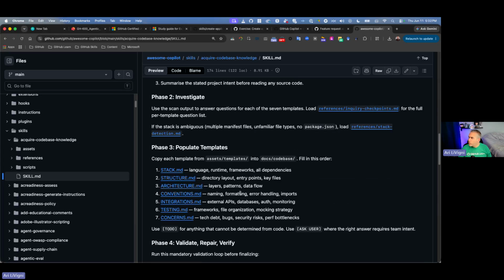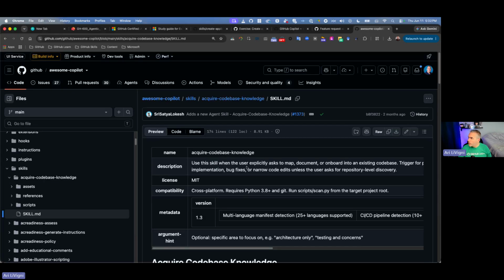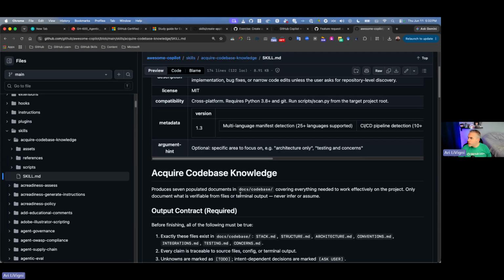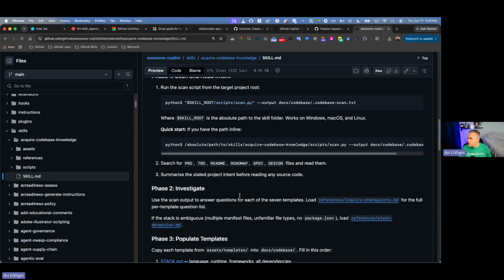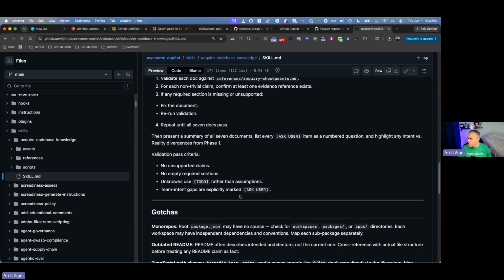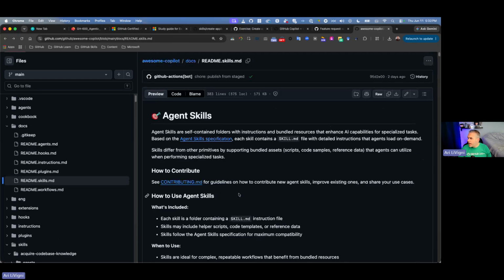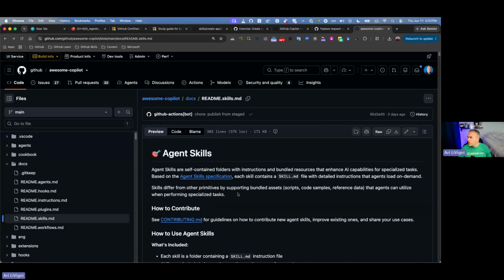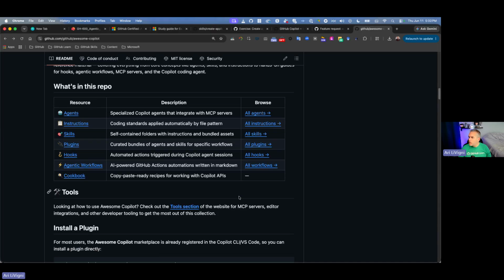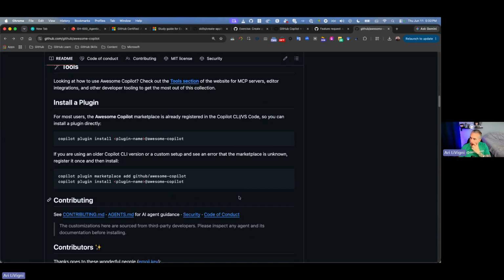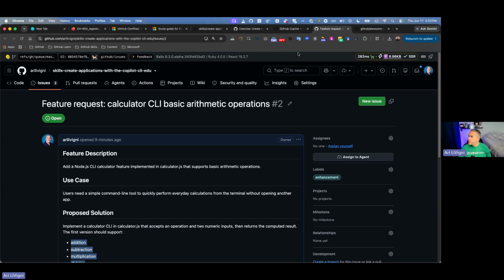This is a skill for acquiring code-based knowledge. So we could grab a skill. I want to see, there is a command for installing. Yeah, there we go. So we're going to add this marketplace, and then we can install a plugin, which actually will have skills in it.